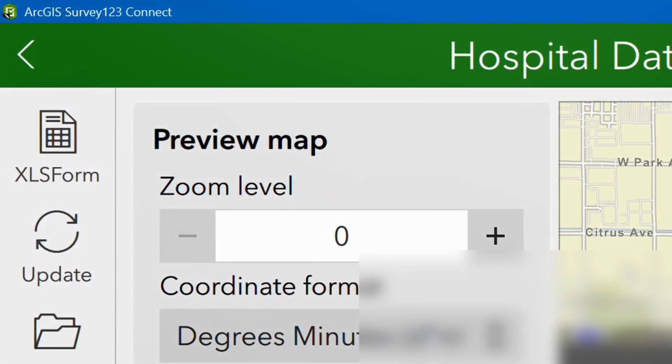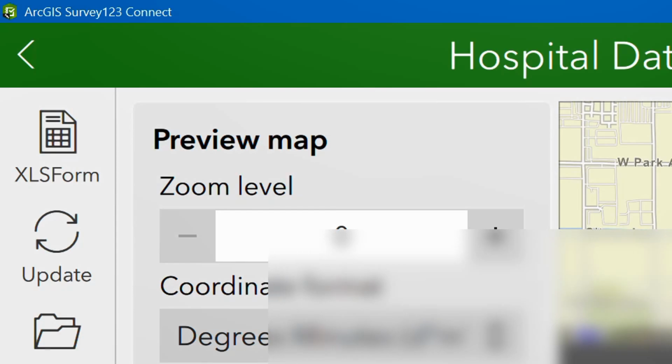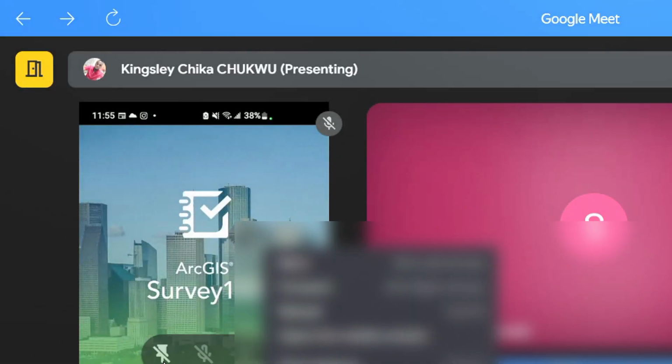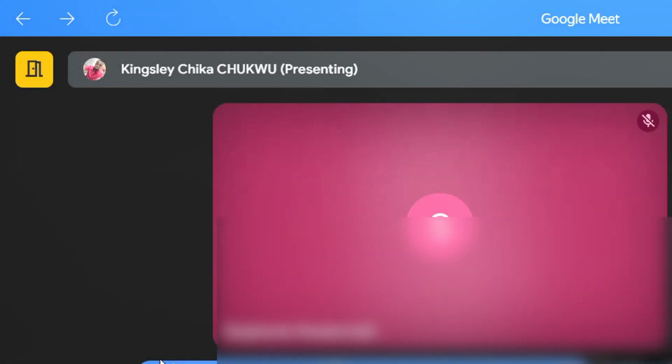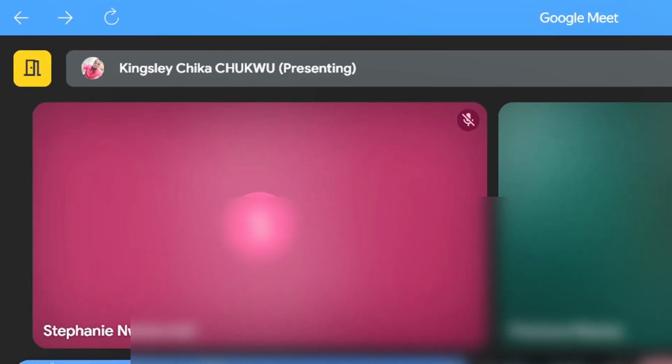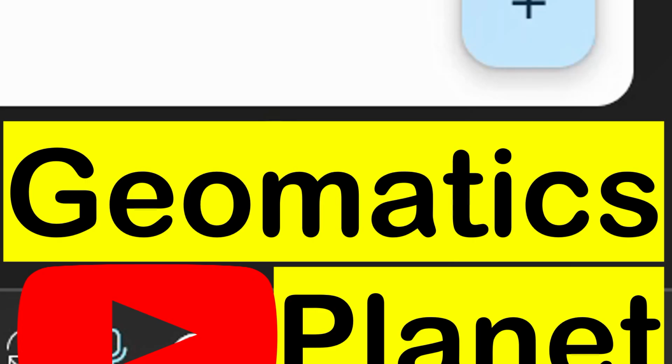So now I am here. So I'm going to Survey123, the same app. All I need to do is to actually get this particular app downloaded on my phone. So once that is done, this is actually going to be there. So all you just need to do is to download this particular app on your phone. Once you download the app on your phone, you should be able to use that to do the same thing I want to do right now.